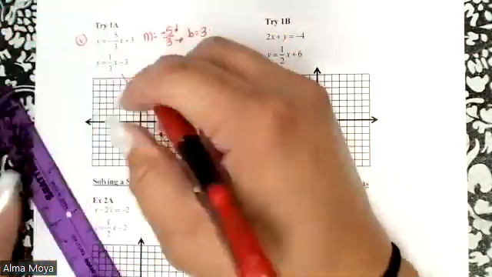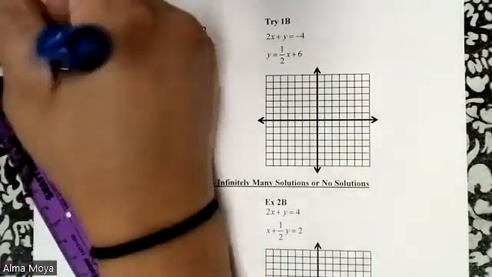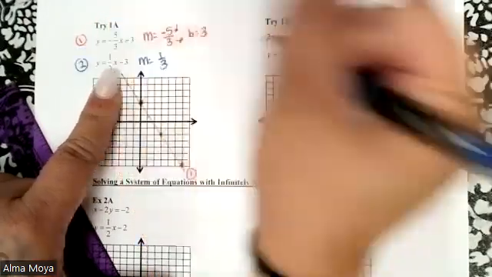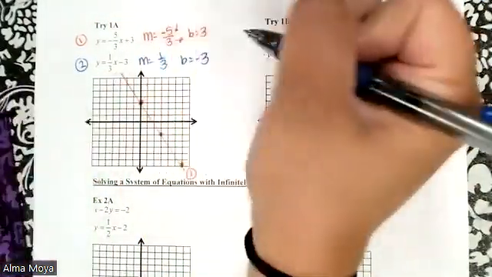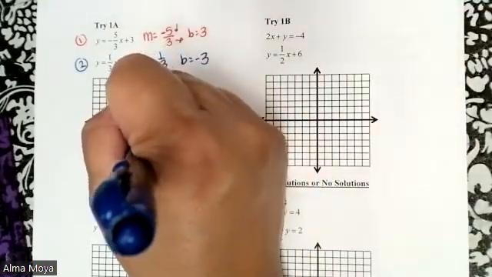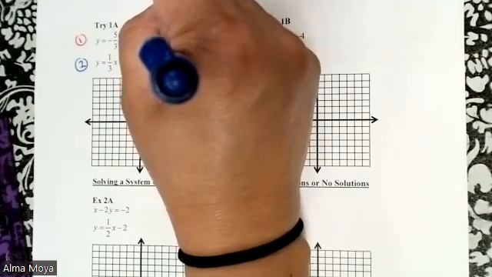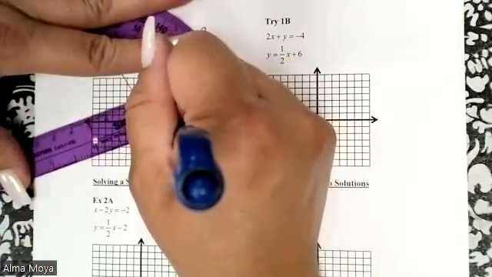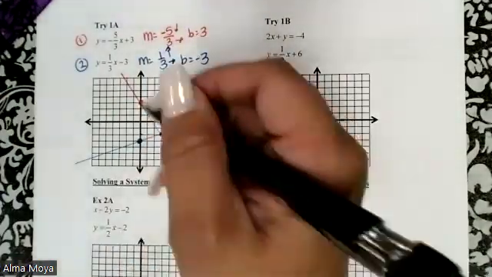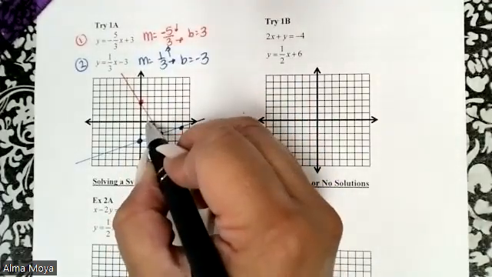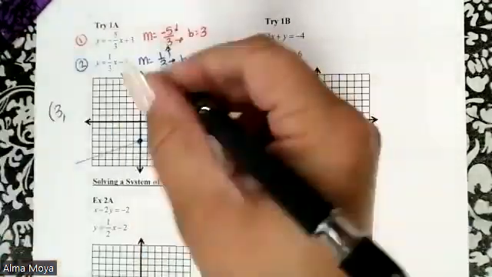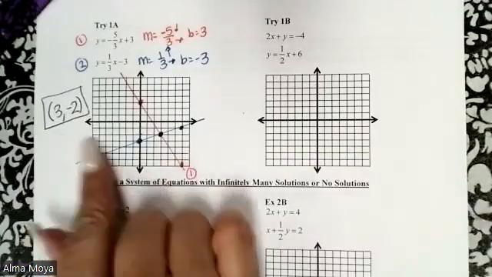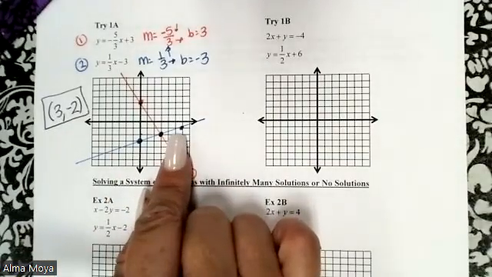It helps to always draw your line so you know which one is which. Y equals mx, and then b is going to be negative 3. Negative 1, negative 2, negative 3. My slope goes up 1 over 3, up 1 over 3. I do have a point of intersection. And right there, the x is positive 1, positive 2, positive 3. And then the y is going negative 1, negative 2. So that is my only solution to this system.